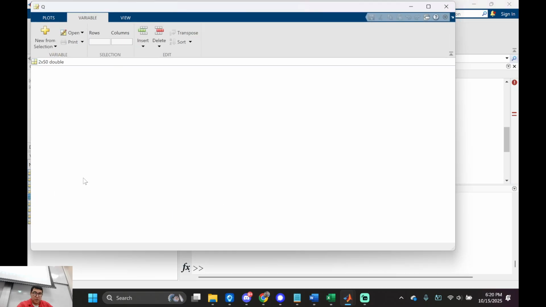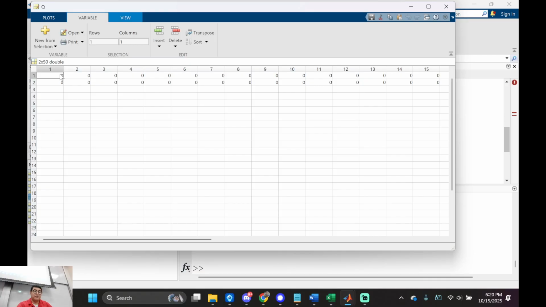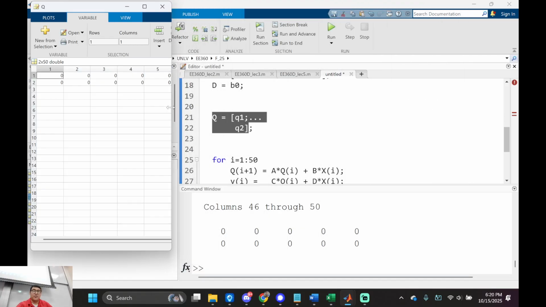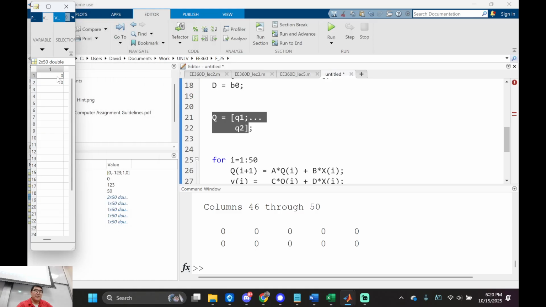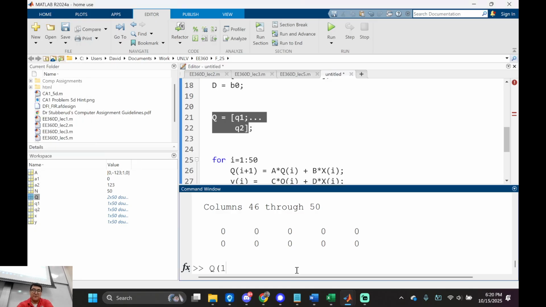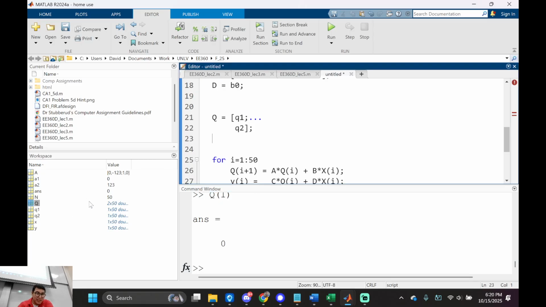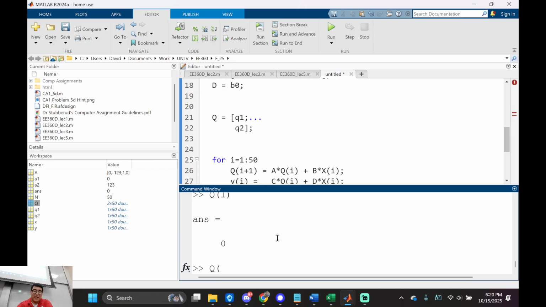So let me show you the problem that I'm trying to say. Your job as the engineer, this is a point, correct? And I want just that first point, right? So I want this first point. So if I were to do the following, Q of 1. Let me see, Q of 1. How do I get both of them? No, wait. Oh, Q of, I want all the rows of the first column. Boom. Is everyone understanding what I'm doing?